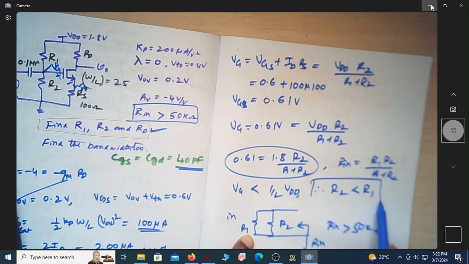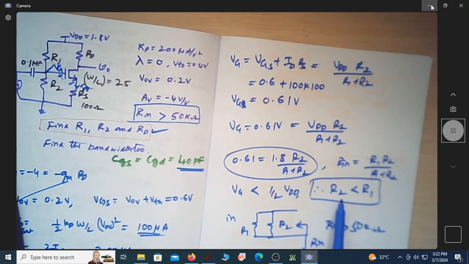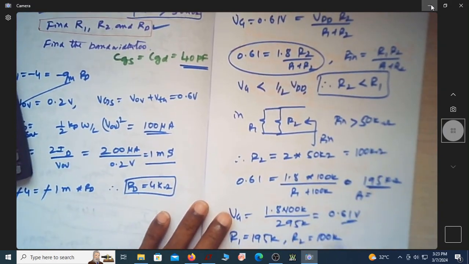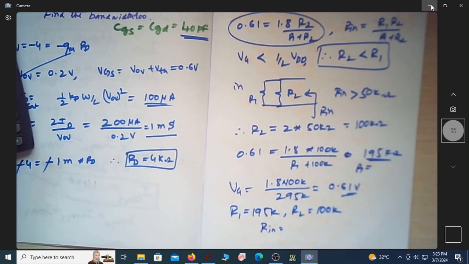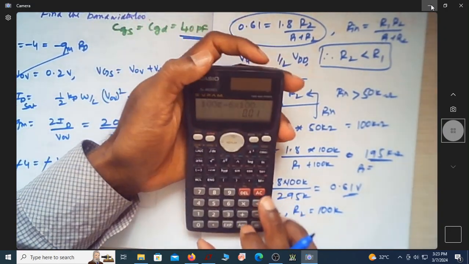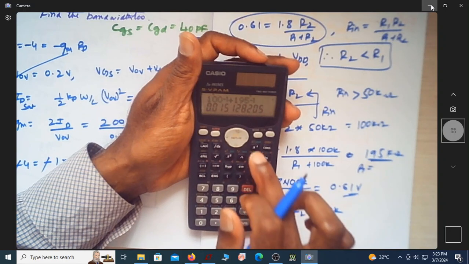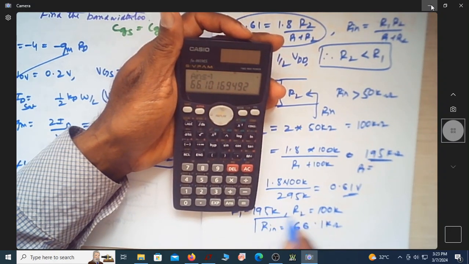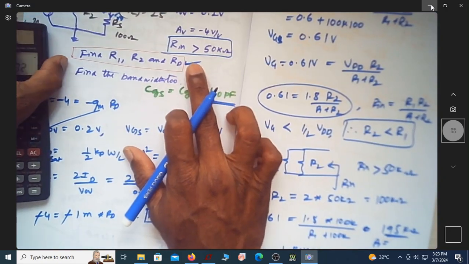This is an important thing. When you have two resistors in parallel, the least resistance always dominates. So let that least resistance itself be greater than 50k, and naturally your input impedance can never be less than 50k. Suppose you want to find what Rin is; you can see it will be more than 50k. How much is 100k in parallel with 195k? It's very easy: 100 inverse plus 195 inverse, and the inverse of that is 66.1 kilo ohm, which is more than 50k. If you get anything more than 50k, it is fine, because you have to get greater than 50k.